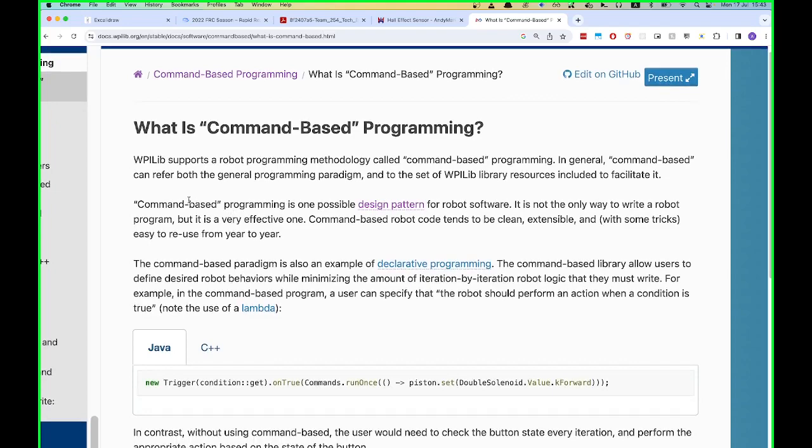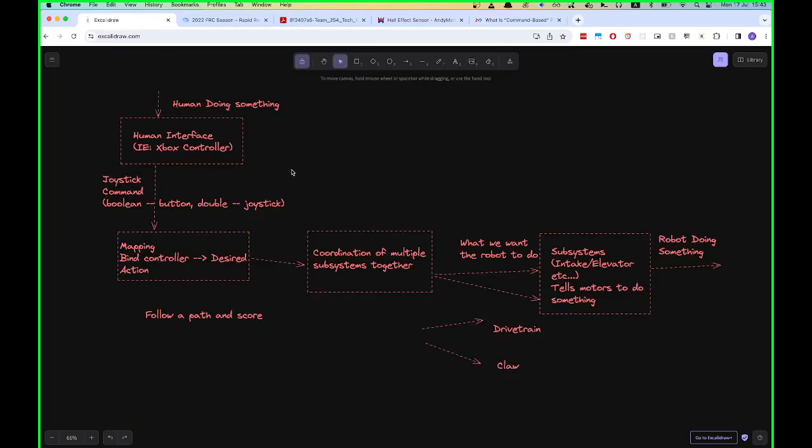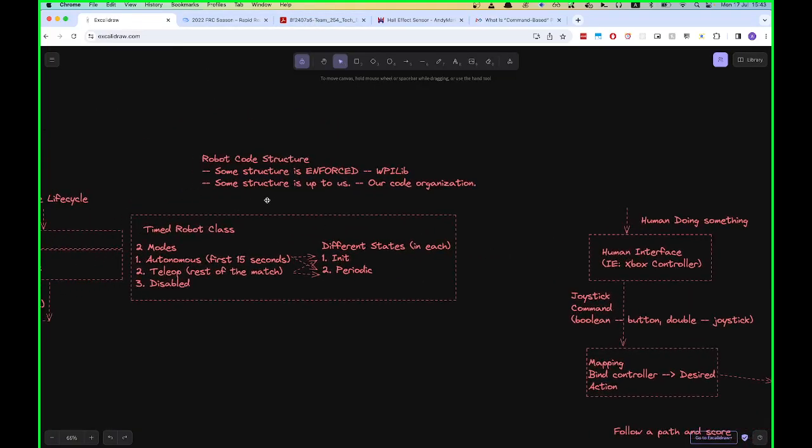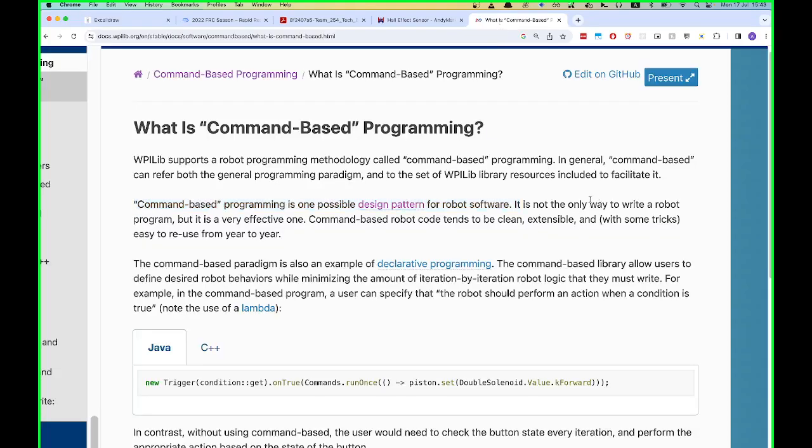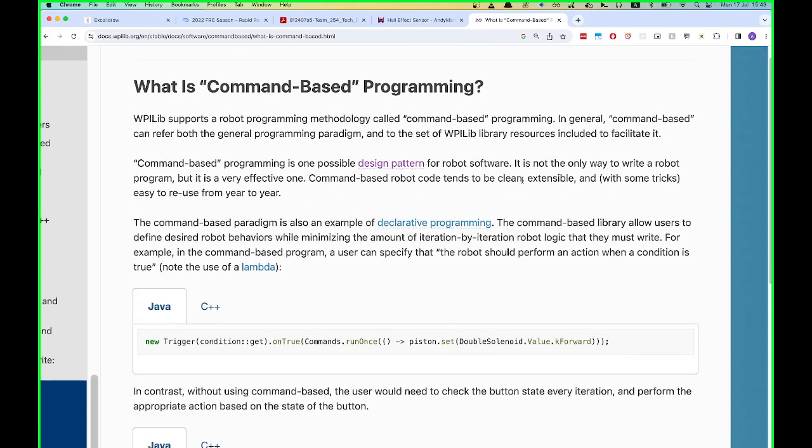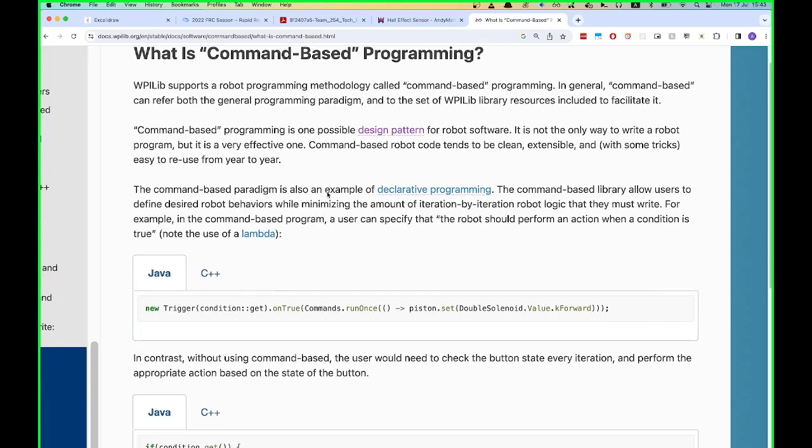Command-based programming is one possible design pattern for robot software. The design pattern, again, is how we choose to structure our code. It's not the only way to write a robot program, but it's very effective. It tends to be clean, extensible, and you could potentially reuse it from year to year.